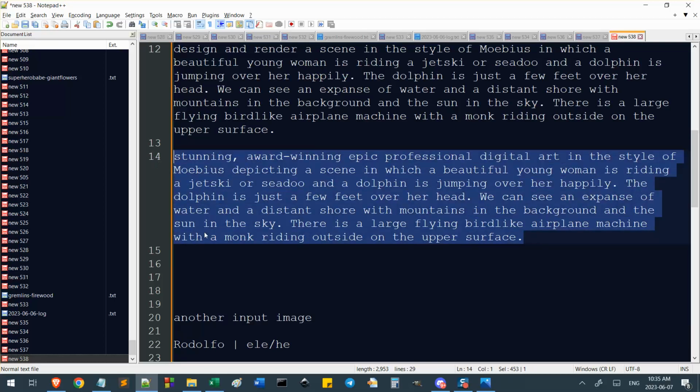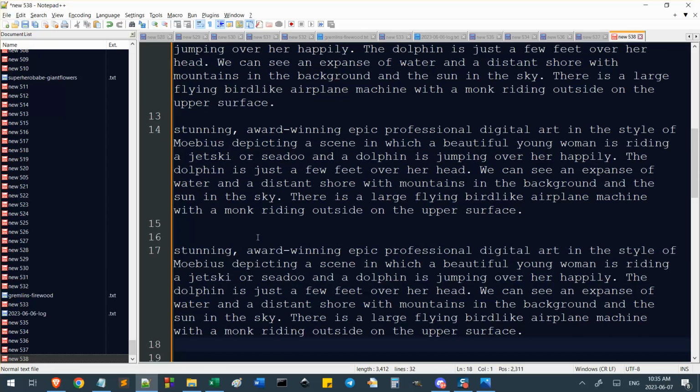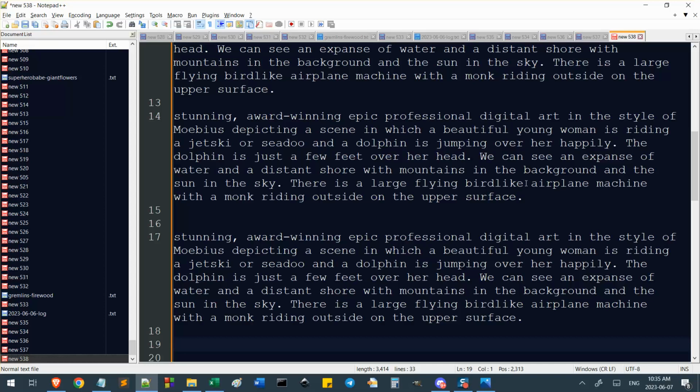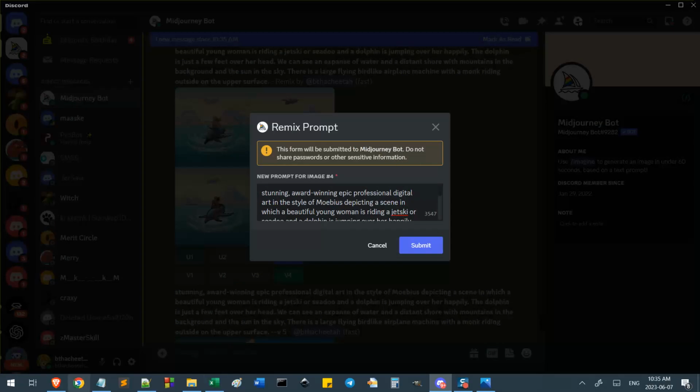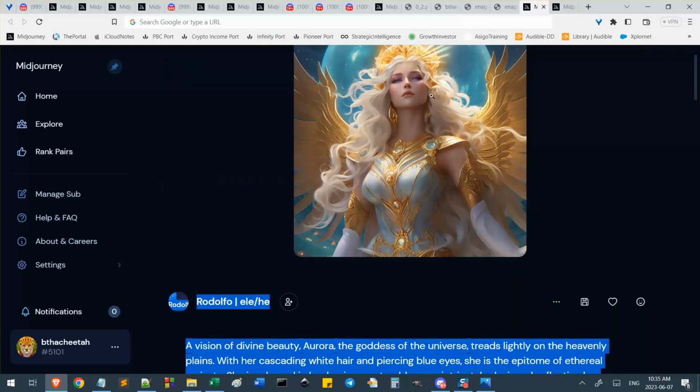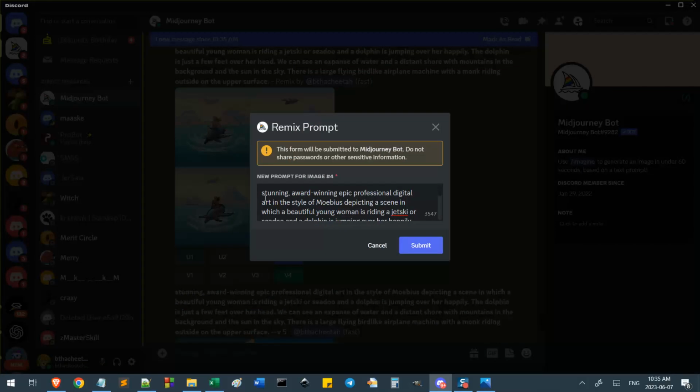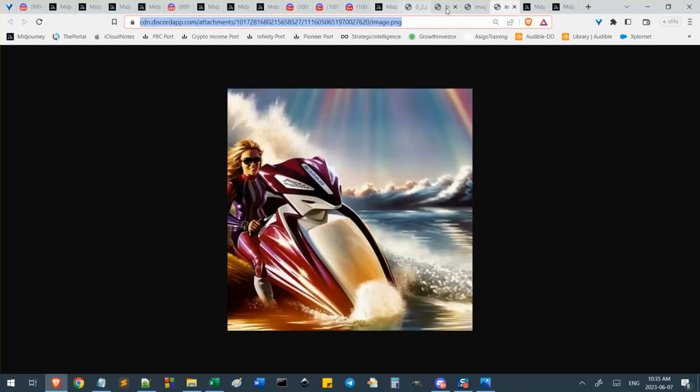And then of course another way that we could try that is to put in two images, one with someone riding a jet ski and a dolphin jumping over, and another one which is this image here. Okay, so we have those here.